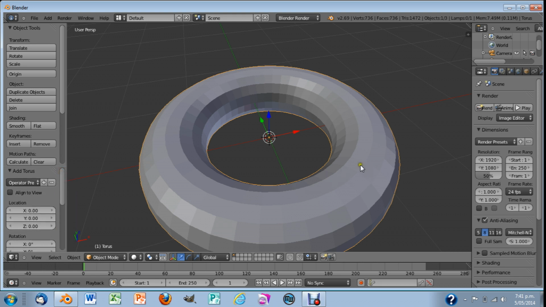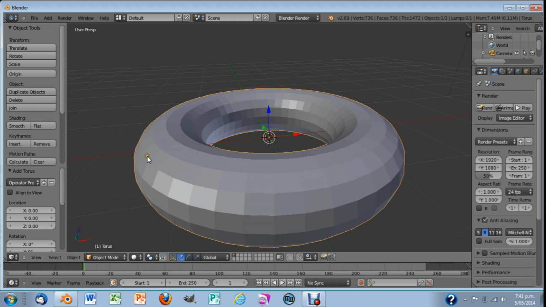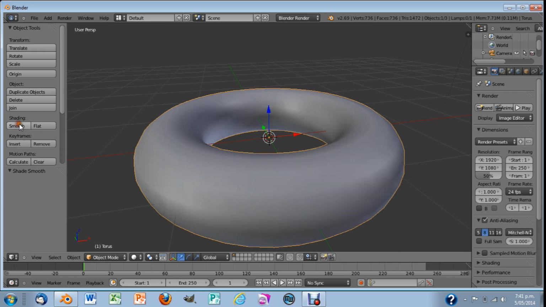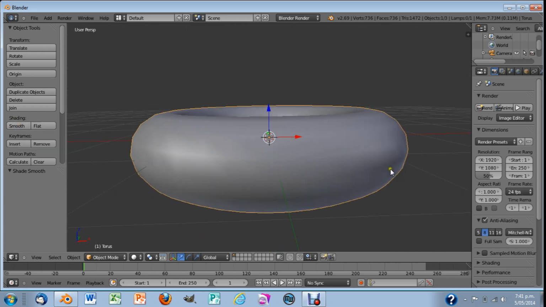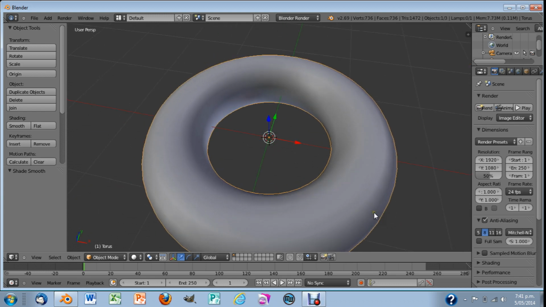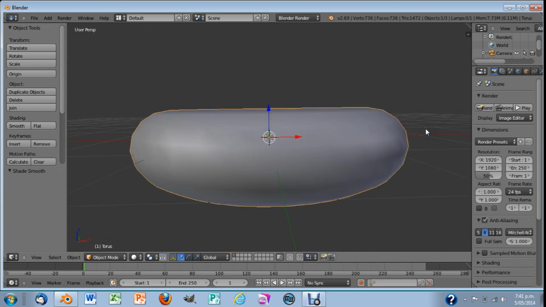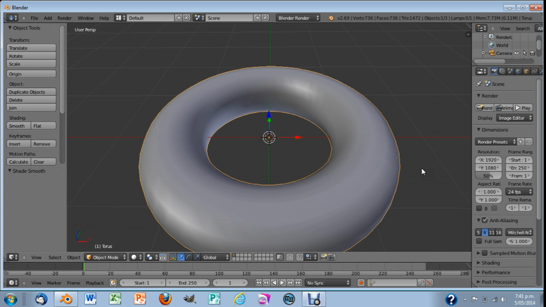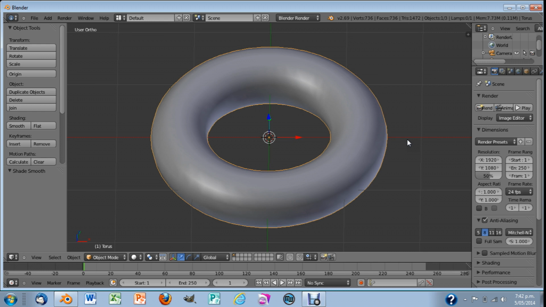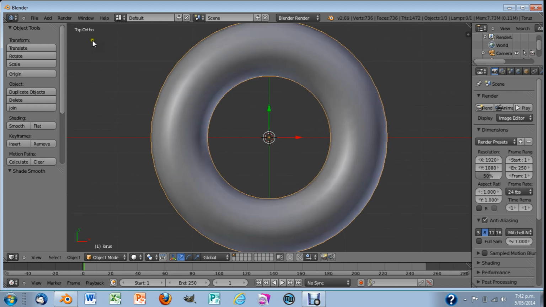Once you've got it as you want it, I'm just going to press smooth. Okay, it's looking pretty good, but like a donut. Right, we just want to view this using the number pad and go to 5, 7 to take us to top ortho view.